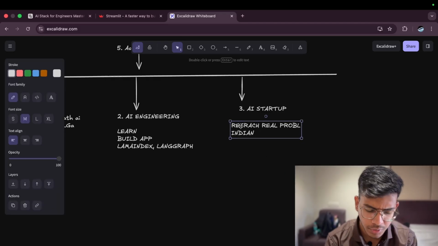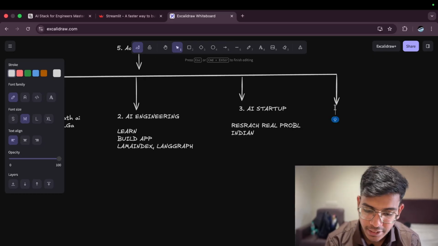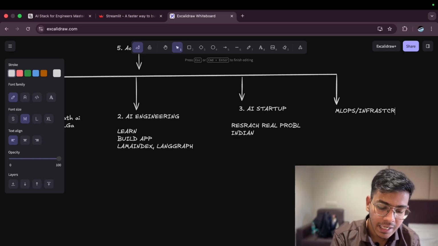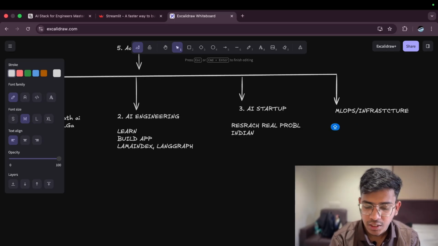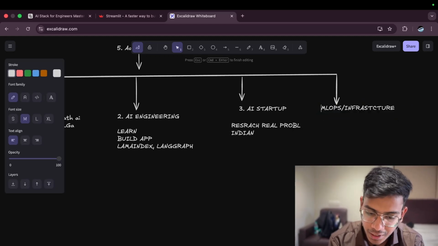Generally people also pivot in this path, and the last and foremost is MLOps, right? You might have heard about DevOps, right? Similarly, MLOps is basically handling the infrastructure, right? This is the fourth and last path.